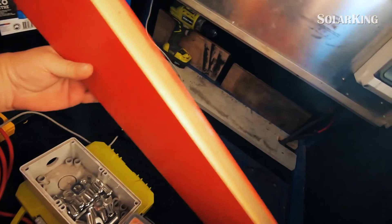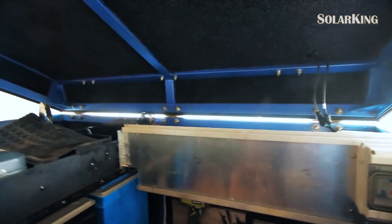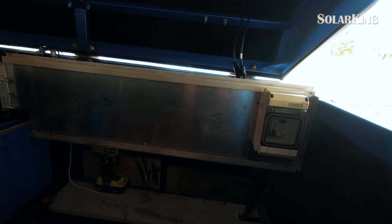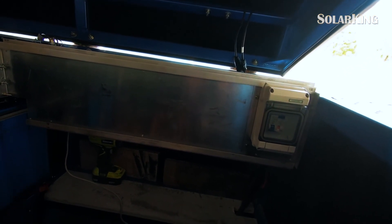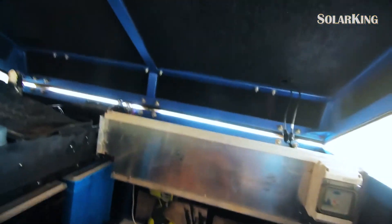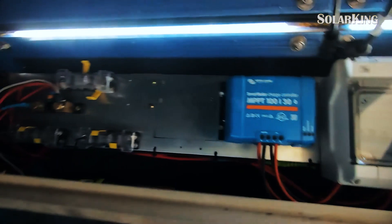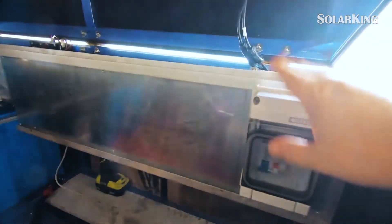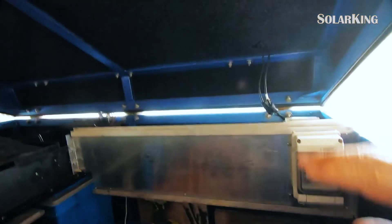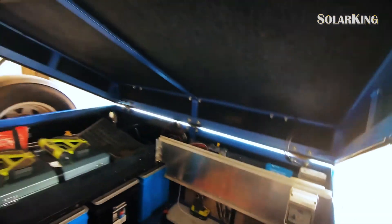I've routed an edge on this bit of wood here. We're going to run a hard wire to a double power point down near the kitchen, because this is a trailer — same as a caravan — everything's got to be double pole in it. The DC is going to be on that back panel across there, the AC is going to be on this front panel, and the inverter will be behind the back of this panel with the wires running behind there.